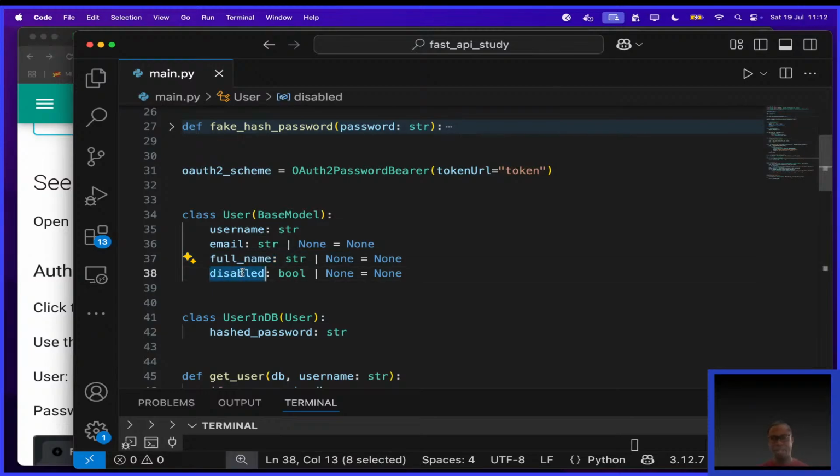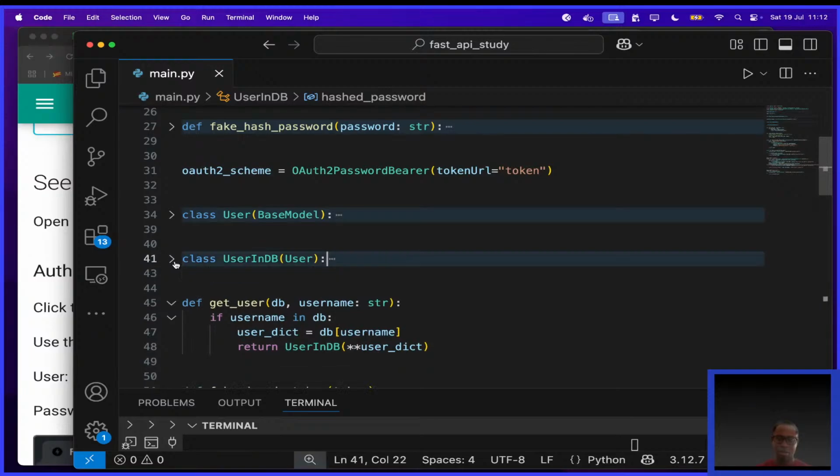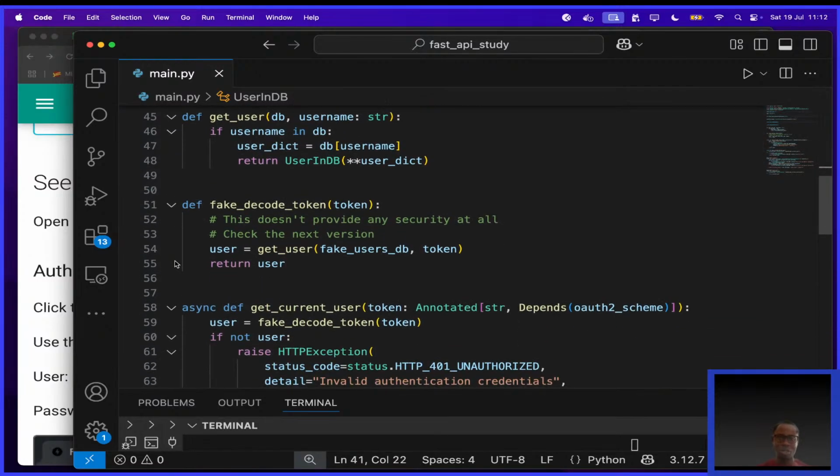We have disabled, which can be Boolean or None, default value None, making it optional. We have UserInDB, which is also a Pydantic base model, but inherits from User and adds one additional field called hashed password. I close that. All these are streams where we go into details of the things.